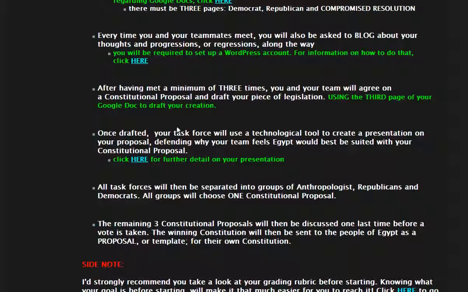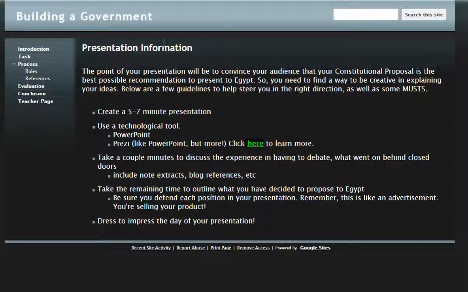And I have further information on here because I don't want it to be too cluttered, so if students click here, they'll be taken to a different page, which if you look over to the left is not on the task bar, and it just gives them more in-depth information on what their presentation should look like. Just to help students, I've also included a link to a Prezi in case students aren't familiar with how they work. They can go there and review the tutorial.